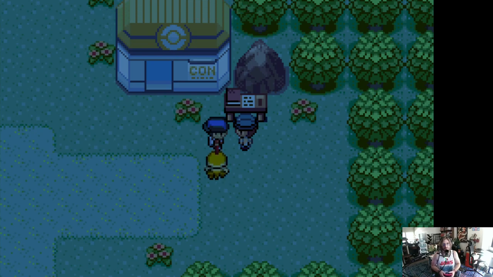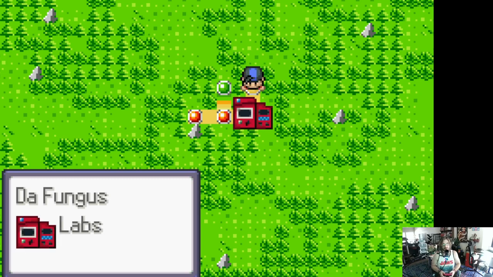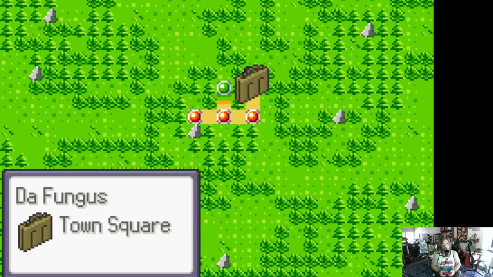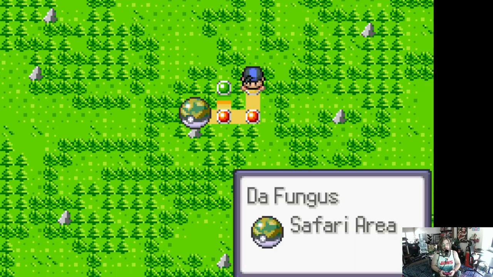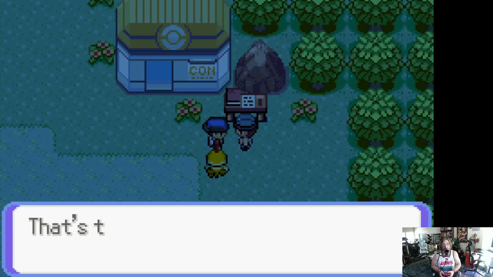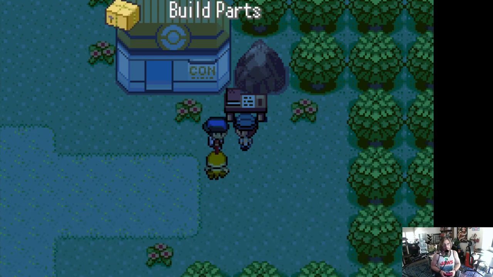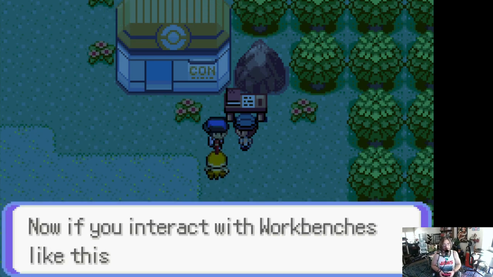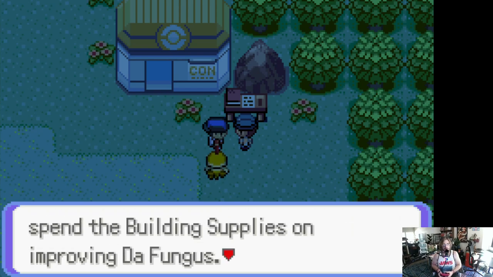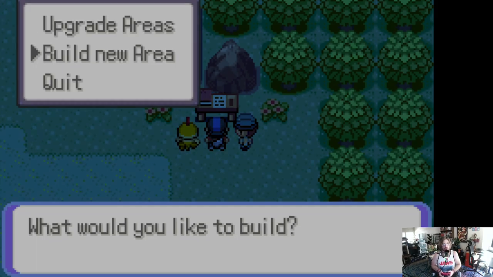Nice, I got the town map. And so this will show what I have right here. So we got the labs, which I was just at. Town square. Town exit. Safari, where I can go get my stuff. And the green dot is where we start the adventure. Oh, you gave me some build parts too. Alright, so now we're going to find these workbenches everywhere. So we're going to build a new area.